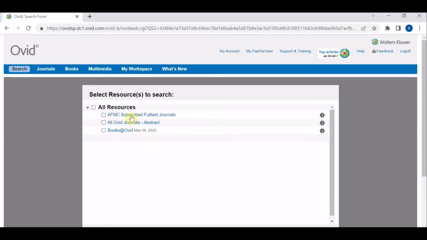Similarly, you will find your institution name, full text journals, or maybe if you don't see your institution name, you will find your journals at OVID. So make sure that if you want to search the full text of articles, then always choose your institution name label like this, or use your journals. Apart from that, you are able to see other journals which will give you much of abstract itself, as we host more than 3000 journals on the OVID platform.